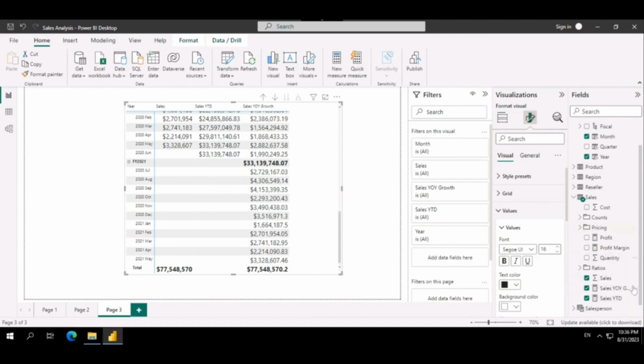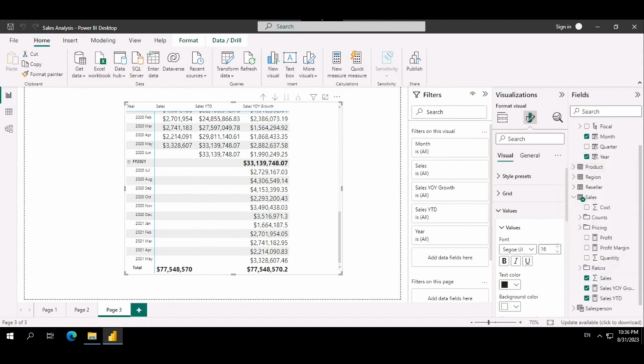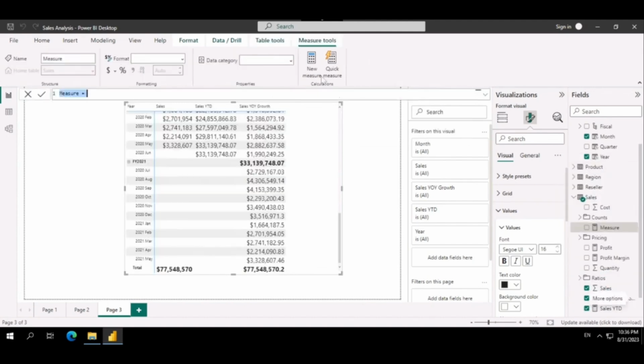Now what we'll do is create a percentage of change or growth using this function within.